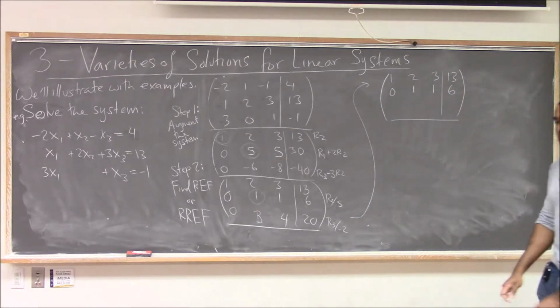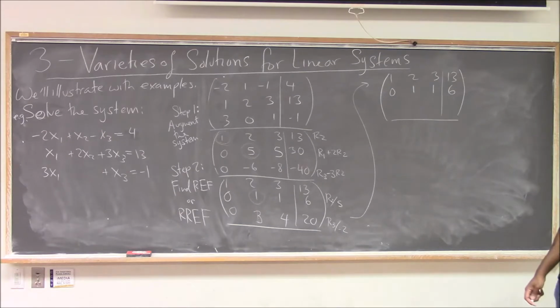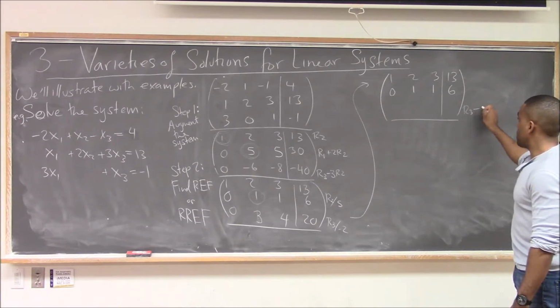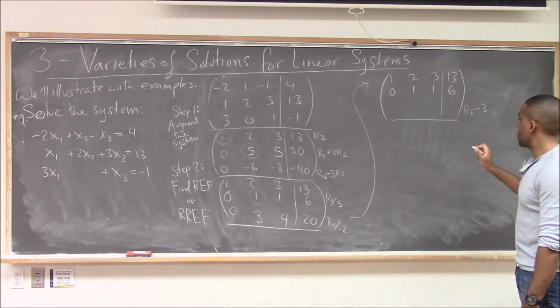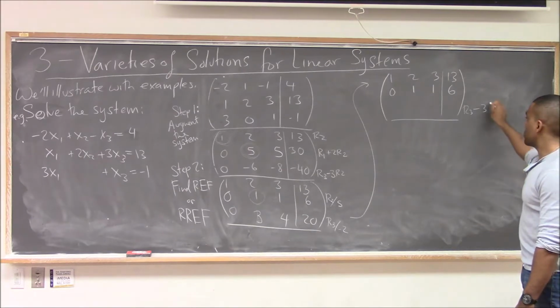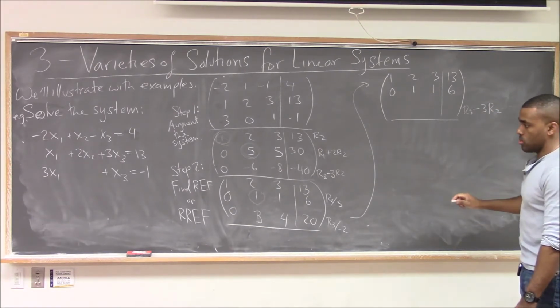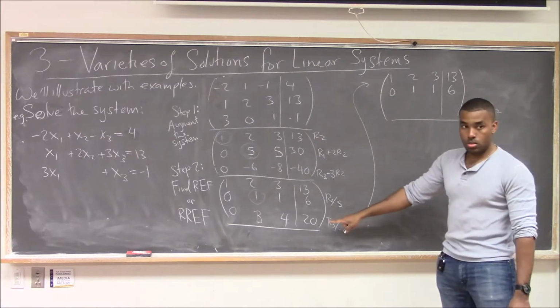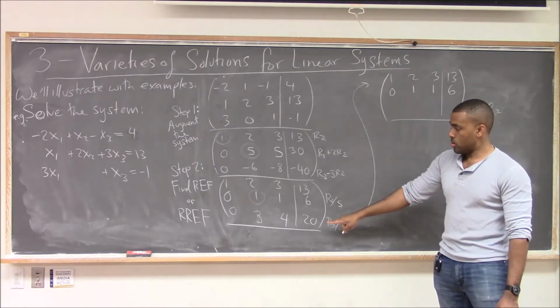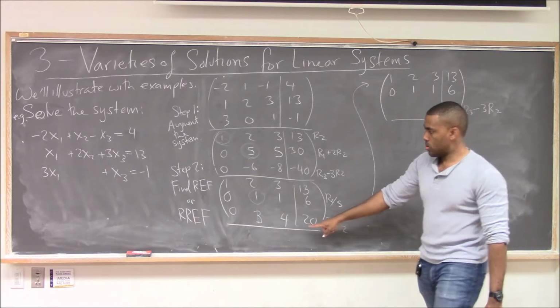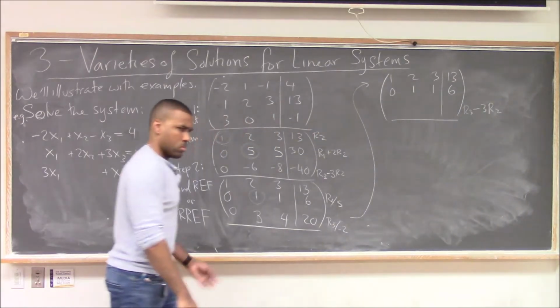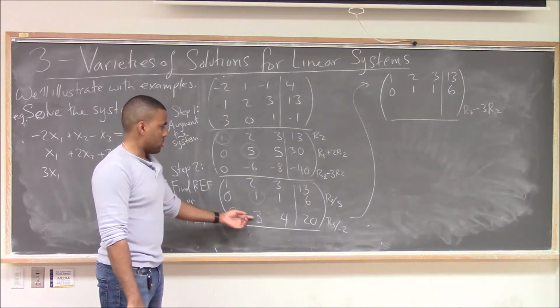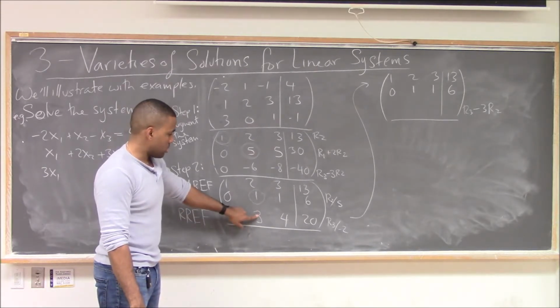So how can I get a 0 there? Row 3 minus 3 times row 2? Yeah. Row 3 minus 3 times row 2. What is this? Is it a 0 after the 1 on the third row, second column here? So third row and the 2. So 3, 2. Yeah. What is this number, 3? That's a 3. Yeah, that's a 3. Okay.